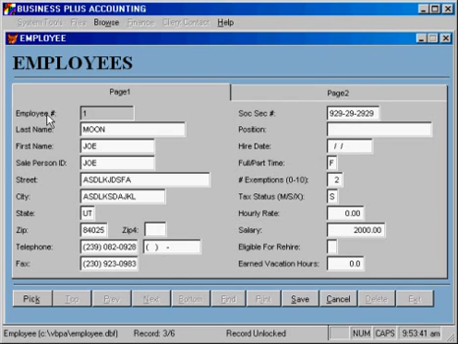We have the employee number, which again is a number that you will assign under the add function. Employee numbers can't be modified, just as vendor numbers can't be modified. Customer numbers can't be modified because those are the key fields in the system. We do have some functions that allow you to deal with that, which we'll show you in another place.